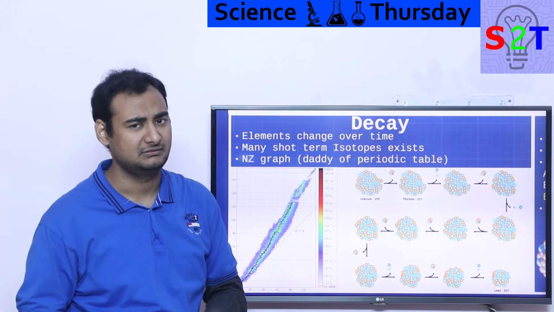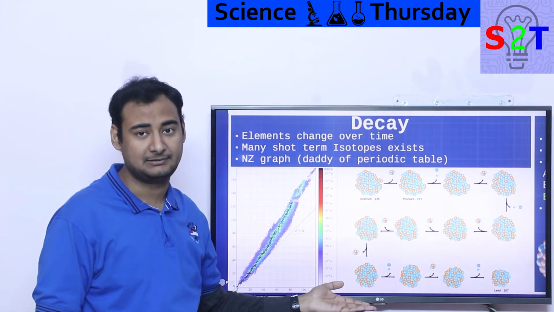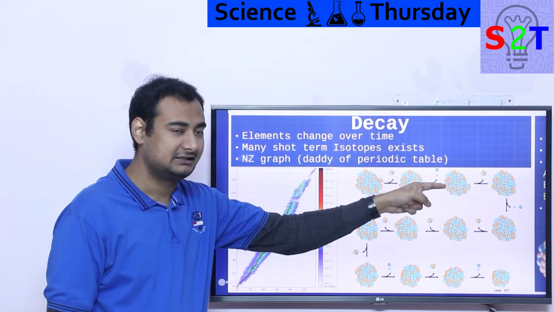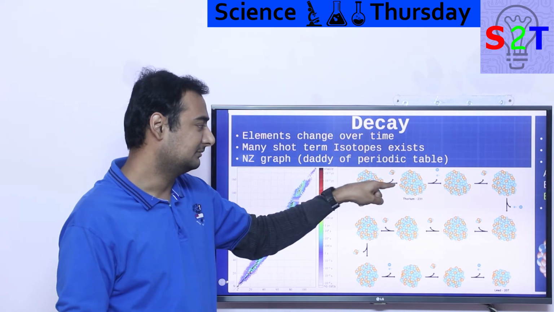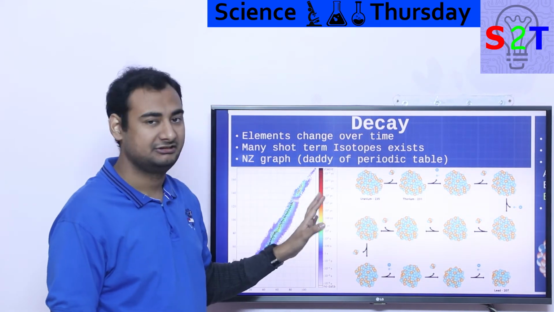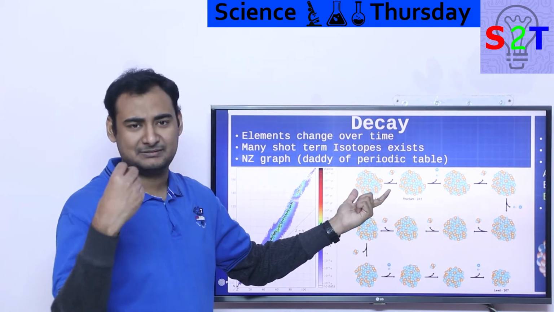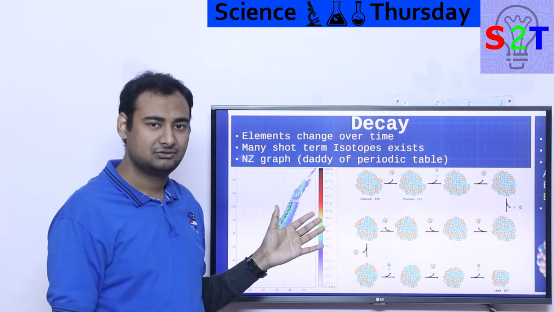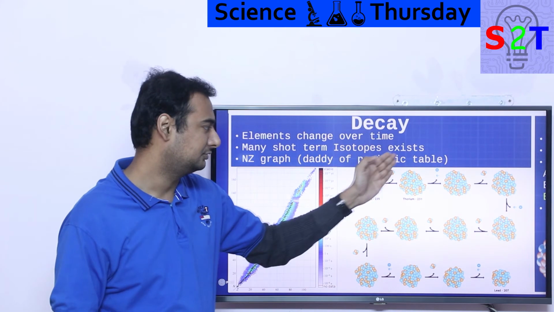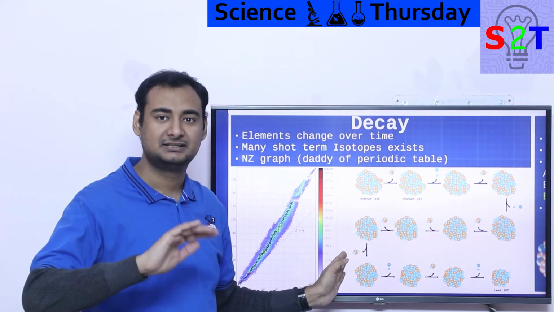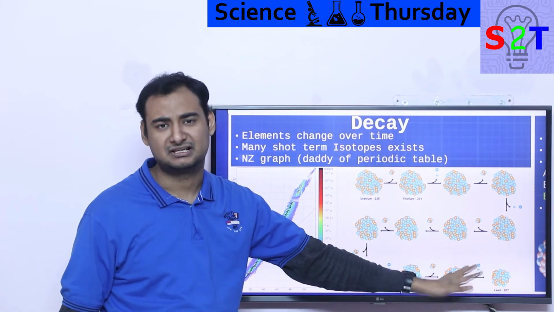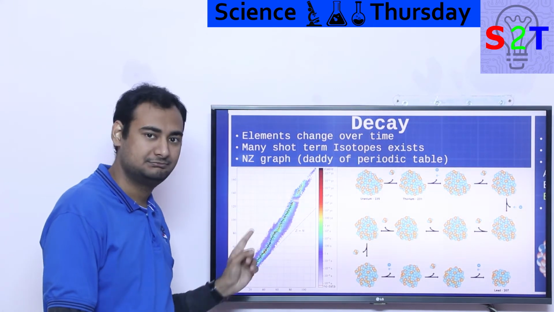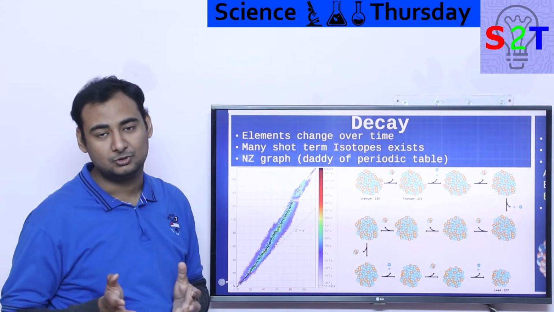Lead 207 is very stable. So that's how these things happen. Now you have to understand, even though I'm showing this whole chain, it does not mean it happens continuously, like 5 minutes from this to this to this. It could literally be weird, where a jump happens in milliseconds. Like you made the reactor, in the first few reactions you got that, in the second reaction it's changing that, then it can be idling in one state, and it's going to take a few million years to go to lead. So that does happen, and that's why this periodic table, the NZ graph, is kind of important.